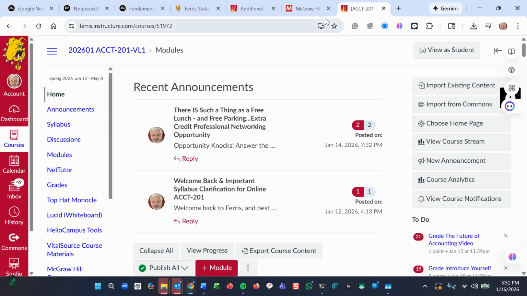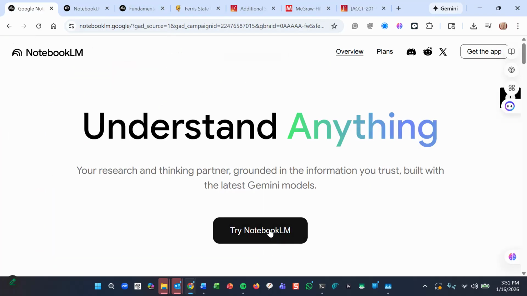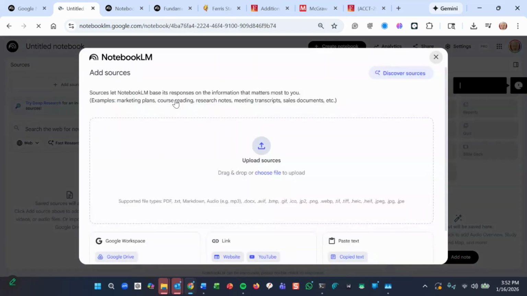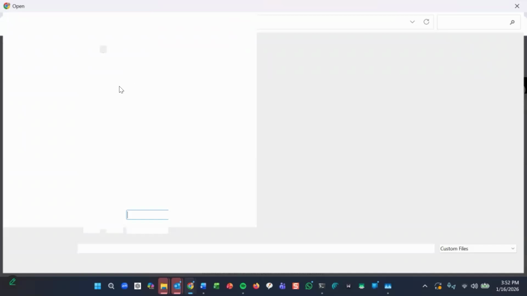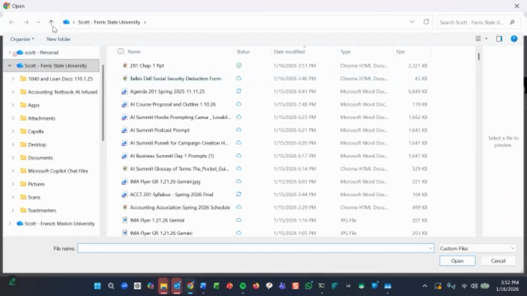And we'll go back to Notebook LM. This time I'm going to upload the file. It's loading my notebooks. So I'm going to create a new notebook, and upload source. From that source, I'm going to look at my 201 Chapter 1 PowerPoint.